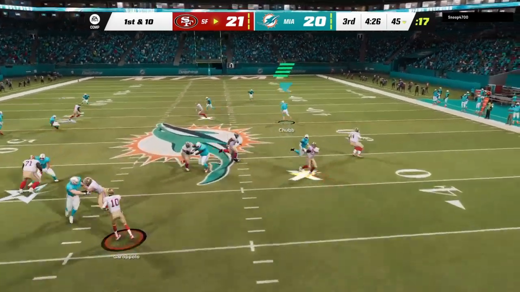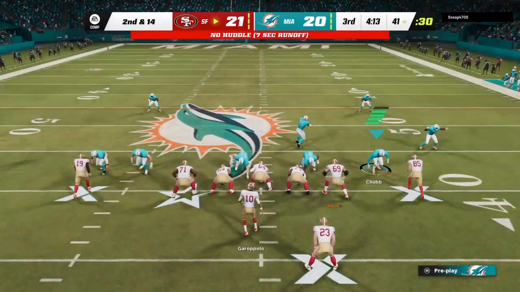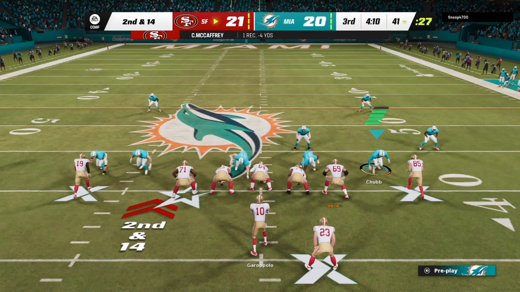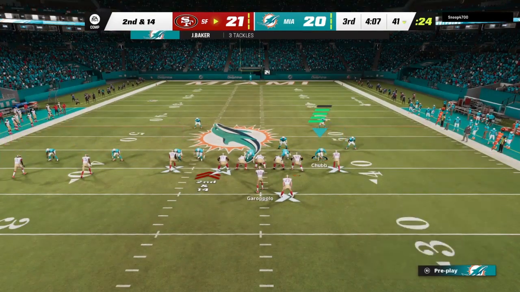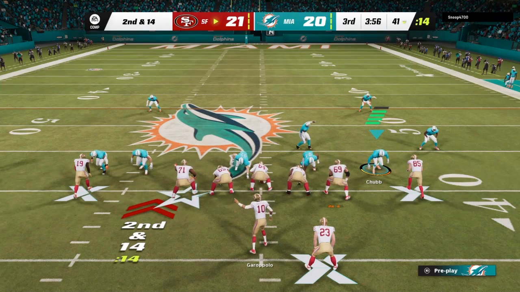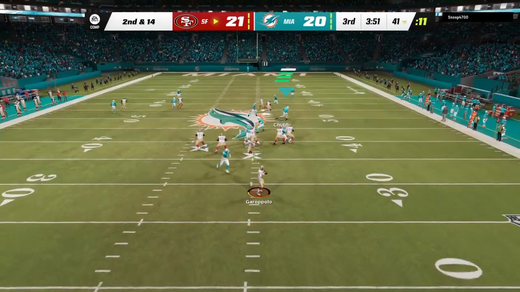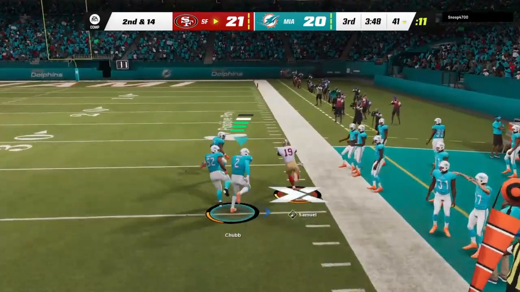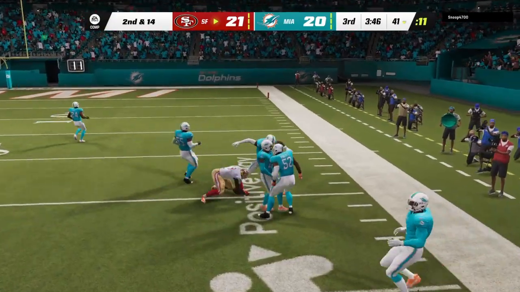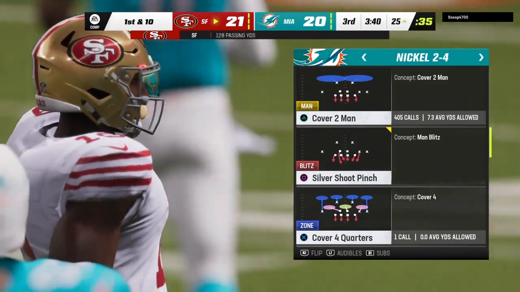Garoppolo looks to throw. They'll set up the screen to McCaffrey. And he'll lose yardage here back at the 41. Fake. Garoppolo. This will be caught. It's Samuel. He's got room at the 30. And they're able to work this to the 25 before it's all said and done. It's a gain of 34.